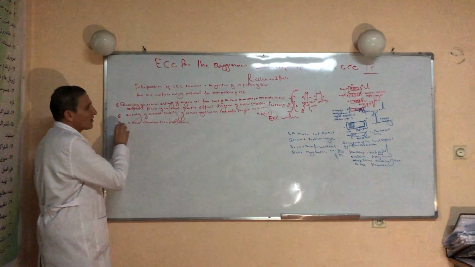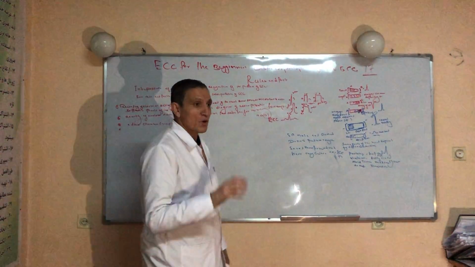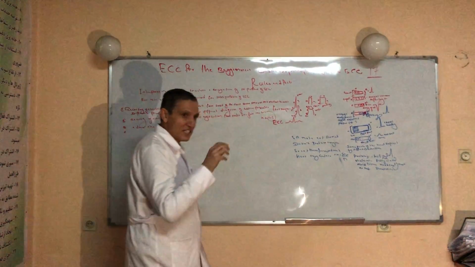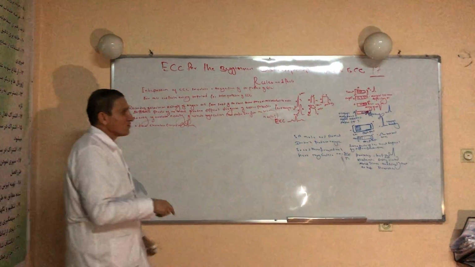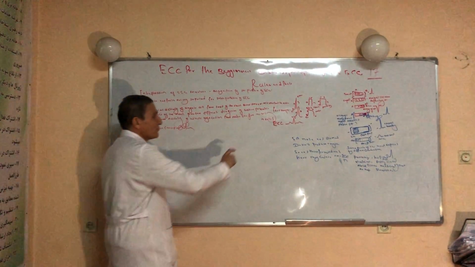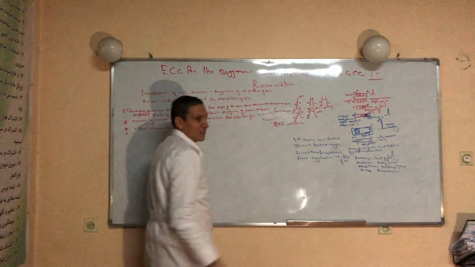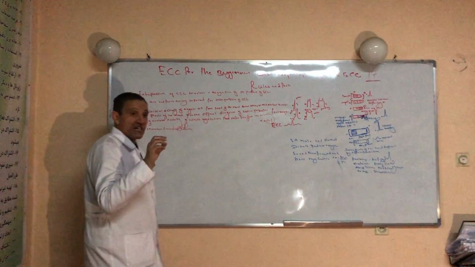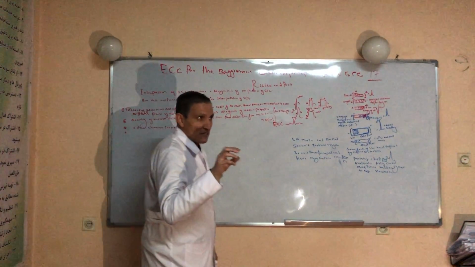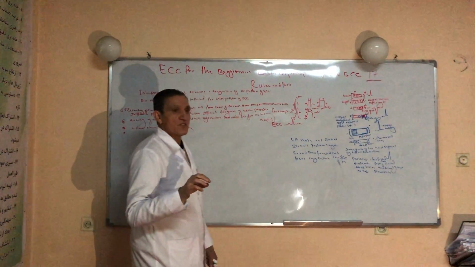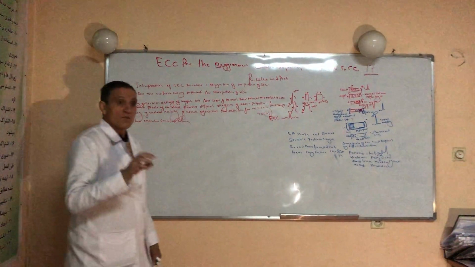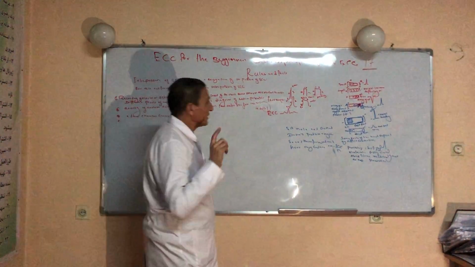Principle number 2: recording of the electrical activity of the whole myocardium from the outer surface of the body, recorded by electrodes attached to the body, which transmit the electrical impulse to the needle of the ECG machine and produce different waves, segments and intervals, which is called ECG. The difference between the ECG and action potential: with action potential, we study the electrical activity of single cells. But when we record the electrical activity of the whole myocardium from the outer surface of the body, this is called ECG.